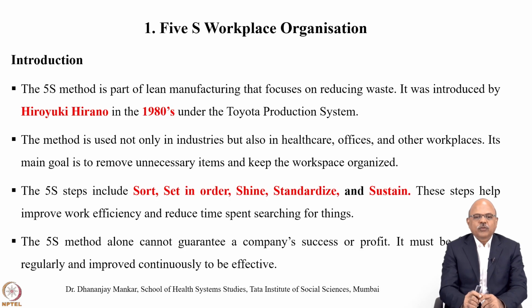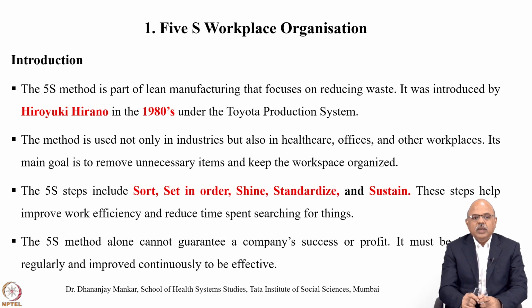So let us go deeper into where lean really comes from and where 5S was first introduced. The 5S was introduced by Hiroyuki Hirano in the 1980s under the Toyota Production System. The method is used not only in industries but also now in healthcare, different offices and other workplaces. The main goal is to remove unnecessary items and keep the workspace organized.